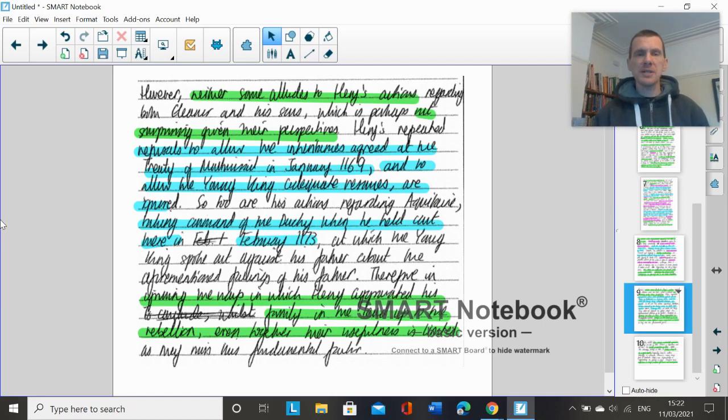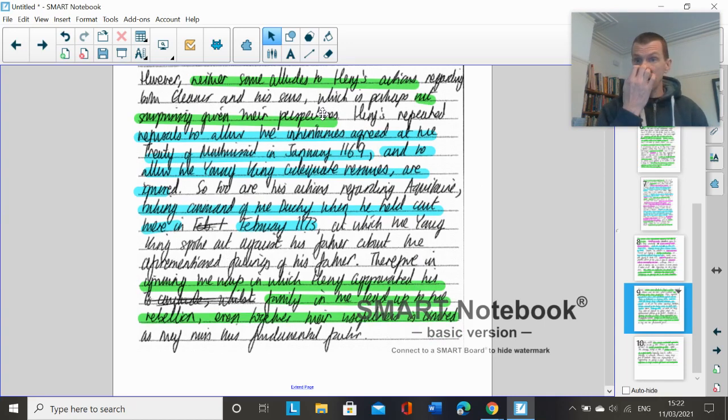Whereas if you have the full contextual knowledge that the sources don't provide, you would understand that they rebel. They certainly play that prominent role, but it was very much a rebellion of Henry's own making, that he was treating them unfairly, and in a way that was, well, ultimately very unhelpful to him. So this is a really nice integration of the provenance with their own knowledge, to say that, yeah, they're missing very important things, and they're doing that because of the type of sources they are.